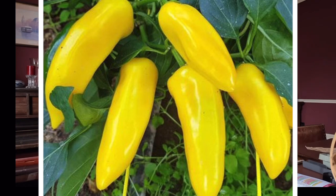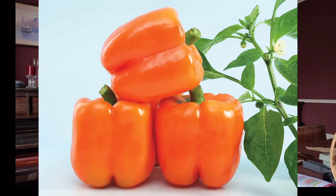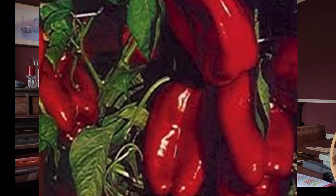Okay, now this is my third sowing of chilies and sweet peppers. And then I've got one more at the end of the month. And I am going to sow again my Lemon Dream, the little ditty yellow one that I talk about all the time. I'm going to do the Bright Star as well, which is the orange one. So I'm going to do that. I am going to do Akron, which is the red one that I really like, a thick-fleshed red one.